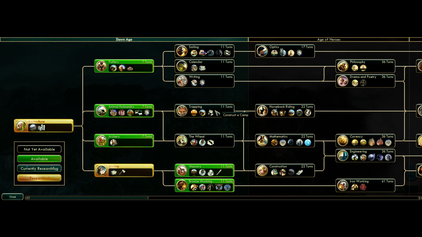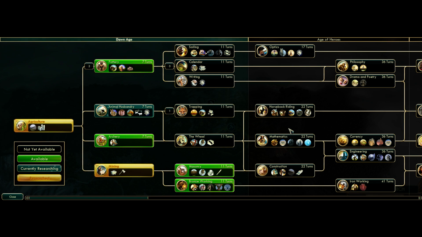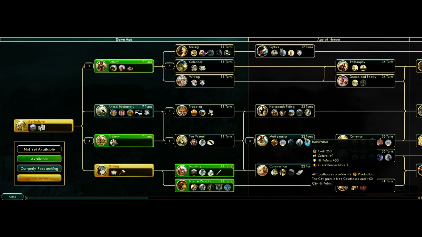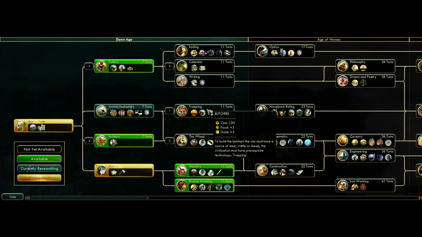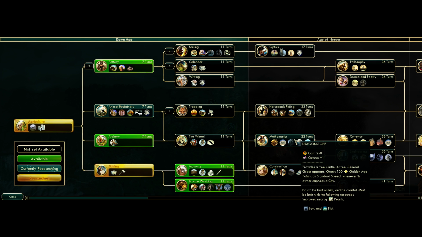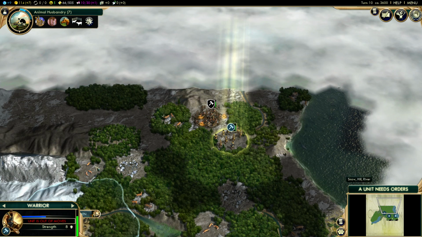I want to go for trapping, and after trapping, we'll go for the calendar, and then maybe for mathematics, so that we get the catapult. I think that's how we're going to do it. Or maybe, actually no. We're going to go trapping, calendar, sailing, mathematics. Ooh, it's still a long time. But yeah, I think that's what we're going to go for now.